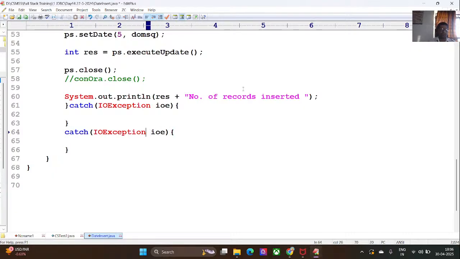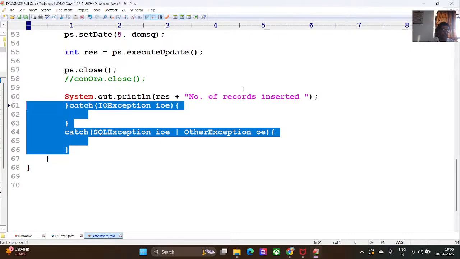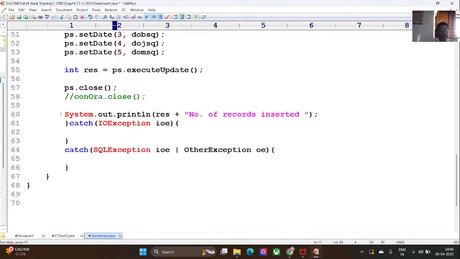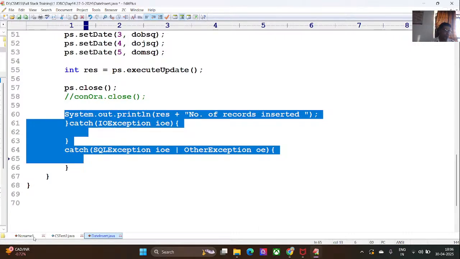Next, a catch block, maybe for SQLException. Again, you can handle multiple exceptions in this way, or any other exceptions, user defined or predefined. Like this, you have to handle exceptions. This has to be done forcefully and manually in the case of JDBC. Either you throw the exceptions, or you have to handle them using try and catch. This is one more headache for the programmer.